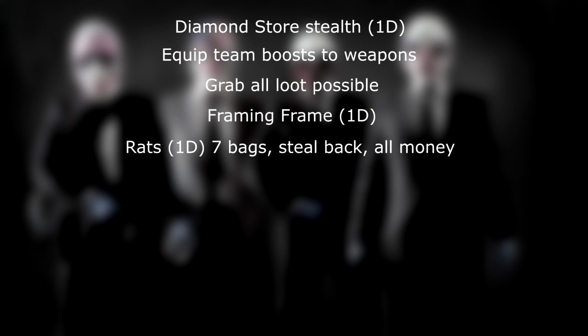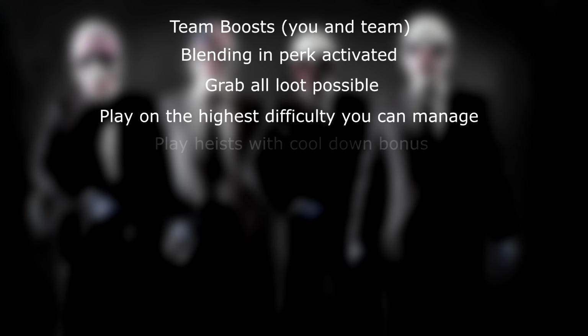After this, it's just a matter of choosing your favourite stealth heist and then a loud heist for the combination of using the stealth bonus on a loud heist. But if stealthing isn't your thing, or you're just a little too new to be able to do heists in this order, then you should ensure that team boosts are in play, the blending in perk is activated as soon as possible, you take all loot possible, play on the highest difficulty you can, and choose heists that give you a bonus from not playing recently.